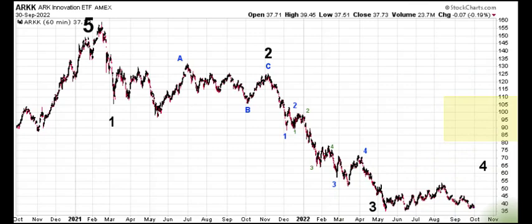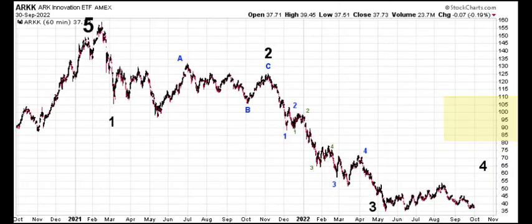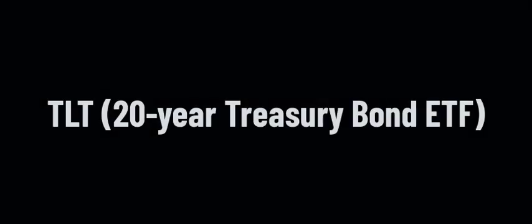So I think if you're trading this super short term time frame, you could try to participate in a larger recovery off of May's low if we get one, with those key levels that we looked at before, which are 42.25 and 47. But in all likely circumstances, you want to wait until this thing completes that larger fifth wave and then gives you some type of trendy upside movement to become a buying opportunity. Otherwise, there's just nothing you can do with a thing that's gone down for this long, this substantially, and continues to give us counter trend upside movement.